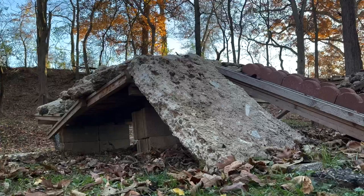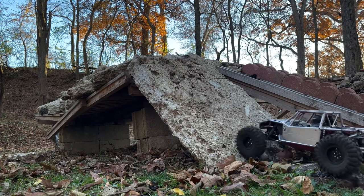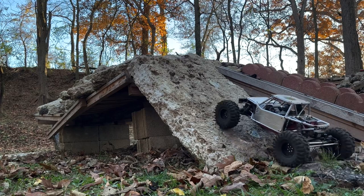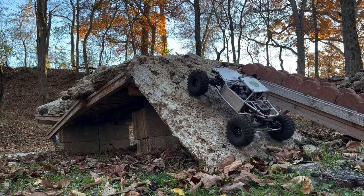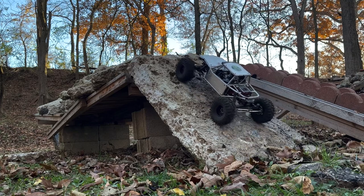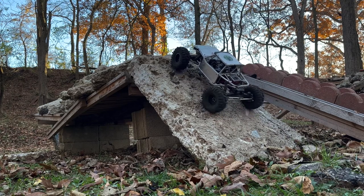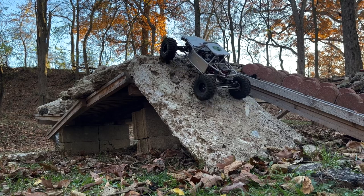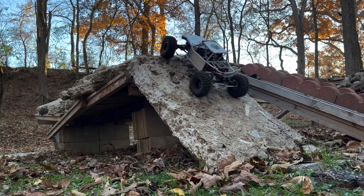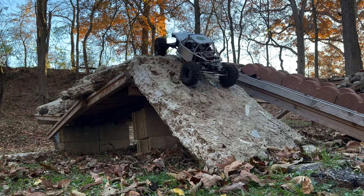So for these tests, we'll do some rocks, and we'll also do some dirt and gravel as well. Just because these are an aggressive tire, and I feel like they're probably more at home in the looser dirt and stuff like that. But while we're on the rocks, I'm gonna try to slow crawl everything just so we can get a real good look at pure traction.